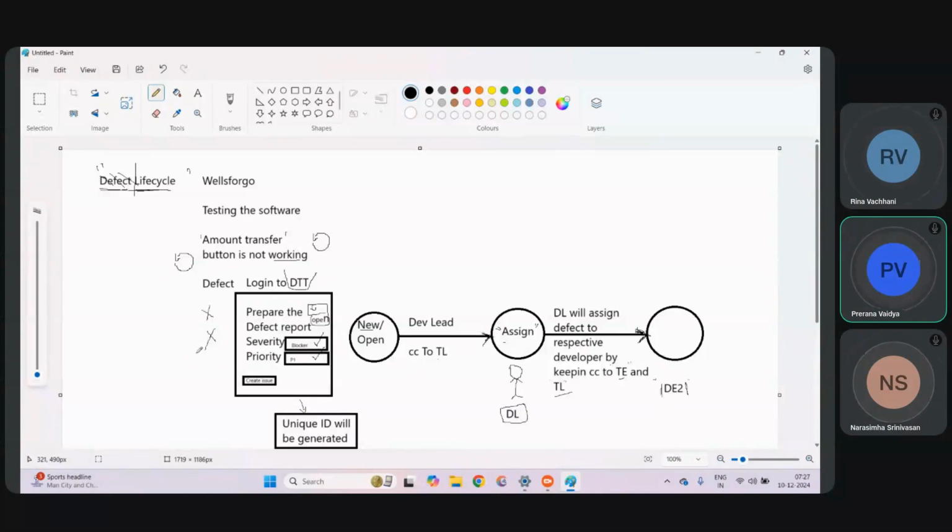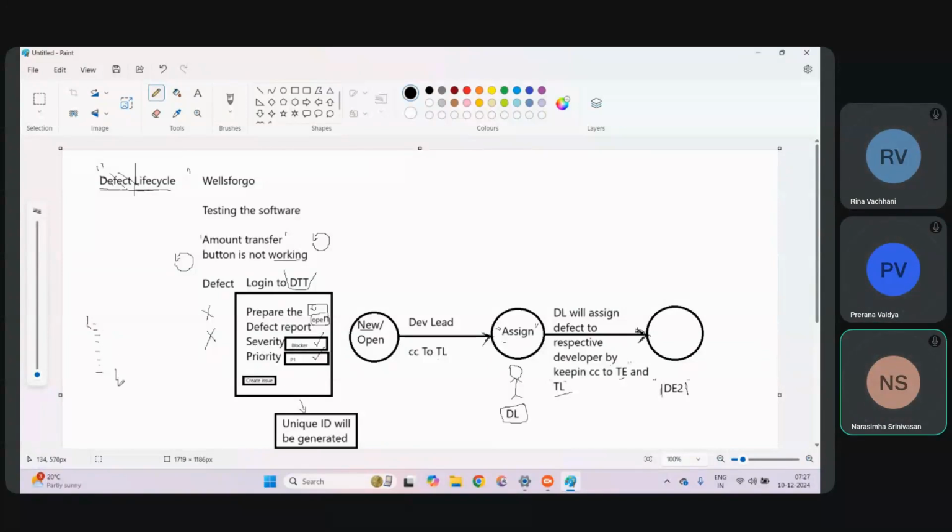If it is a P1, he will immediately see the defect report. First he needs to verify what the defect is. Okay, the amount transfer button is not working. He will not directly go to the source code always. Keep this in your mind.